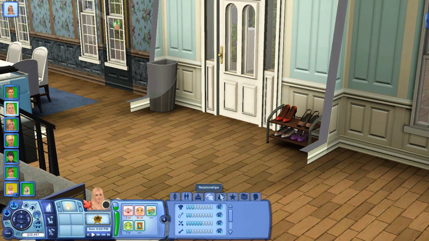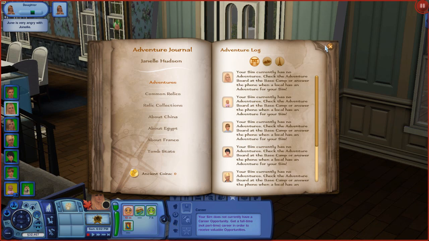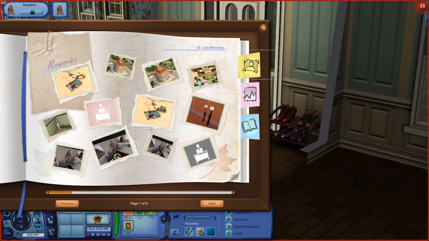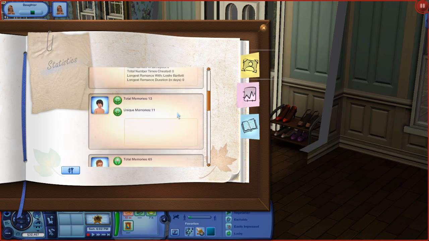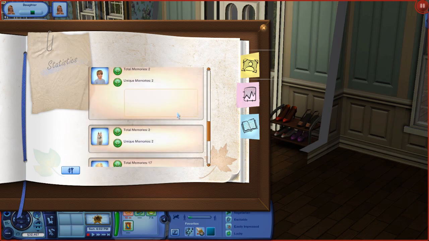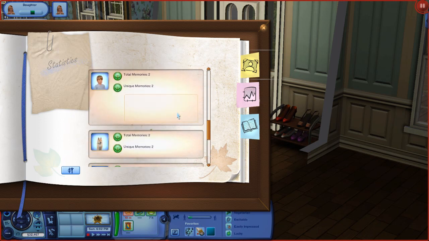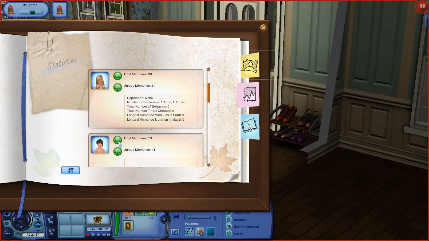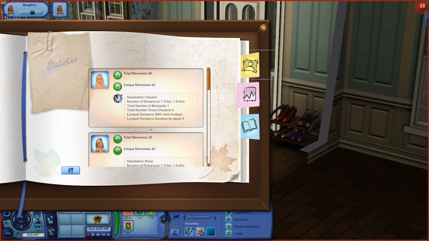But I want to go ahead and actually look into their event. No. Their scrapbook, maybe? Okay, so she still has a cheater reputation, and she has cheated twice. No one else has any reputation, which is perfectly fine. It's fine by me. That's kind of cool. Interesting. Not sure.